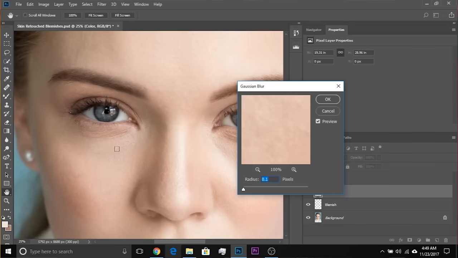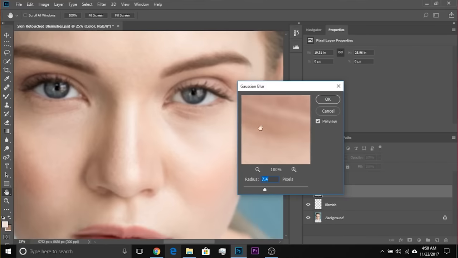Now let's take a sample from this area. Just click on this area and have a look. We see the big preview of the skin texture. Just go ahead and increase it to the point where the skin texture goes away, right? Just at the point where the skin texture goes away, stop, okay? It's still there. Now it's going away. Now let's sample other areas. It's still there in this area. So we'll go for something like 9-ish. Let's stay at 9, hit OK once you're satisfied.